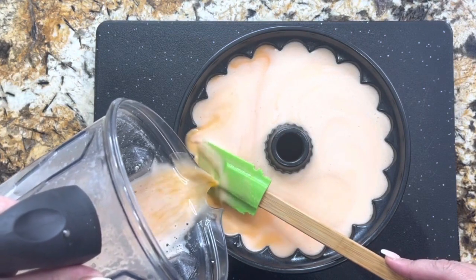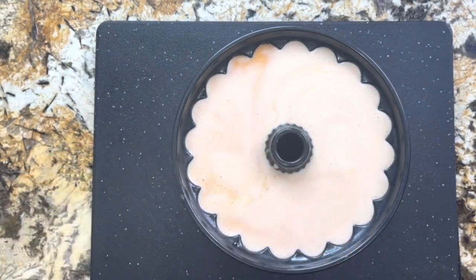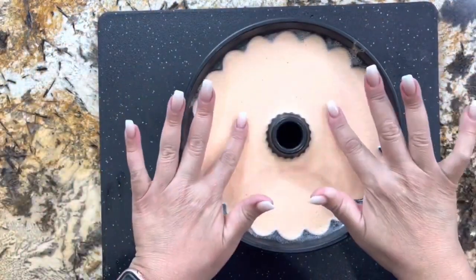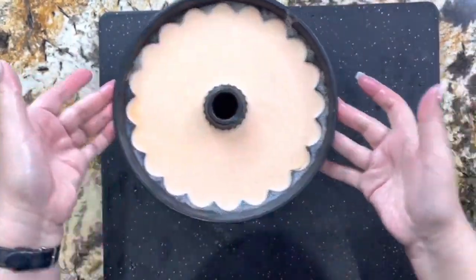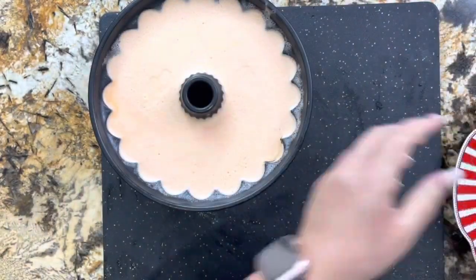Once you've done that, you're gonna put it in the refrigerator for about 4 hours, or leave it overnight. You decide. But here I'm gonna put it in the refrigerator for 4 hours. I'm taking it out of the refrigerator. I'm gonna go ahead, wet my hands, and now I'm gonna add a little bit of the water with my hand on the plate so that I can move the Jell-O from one side to another.